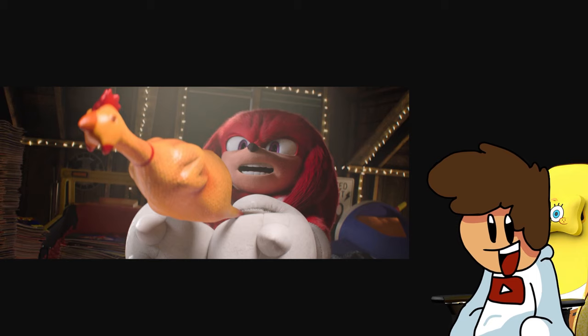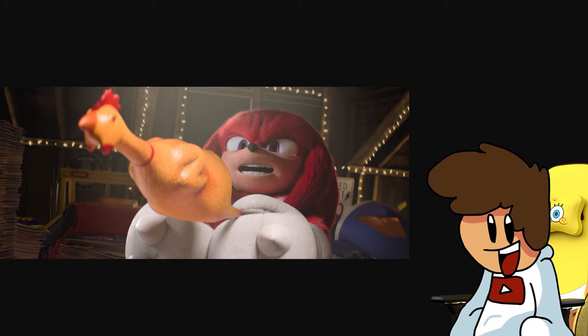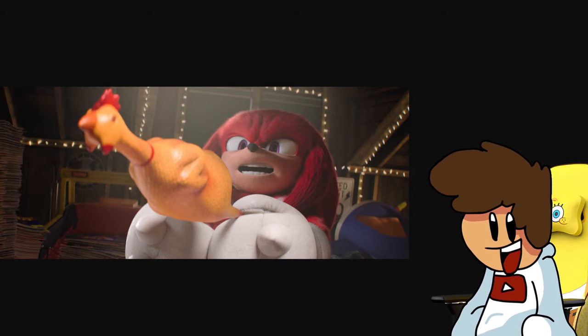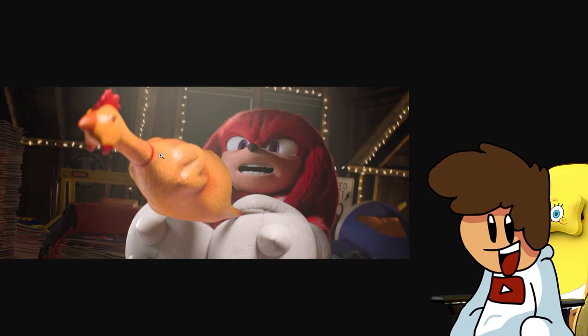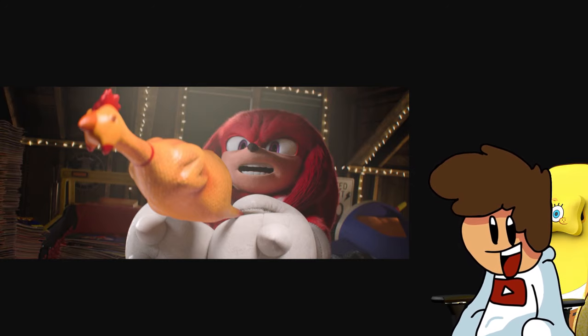So like the last time we got exclusive Knuckles show images, we're gonna go through them, explain them, look at them. And we have to start off with this one: Knuckles with a rubber chicken. Now looking at the background of this place, it's in Sonic's bedroom — you can tell by the comics and the speed limit signs. Whether Knuckles just has this rubber chicken himself or if he's trying to show Sonic it, I don't know, but he has a rubber chicken.